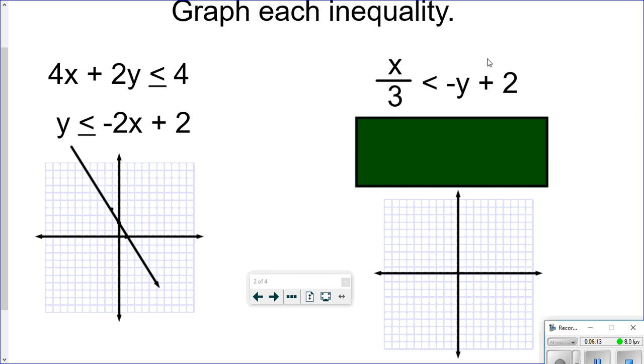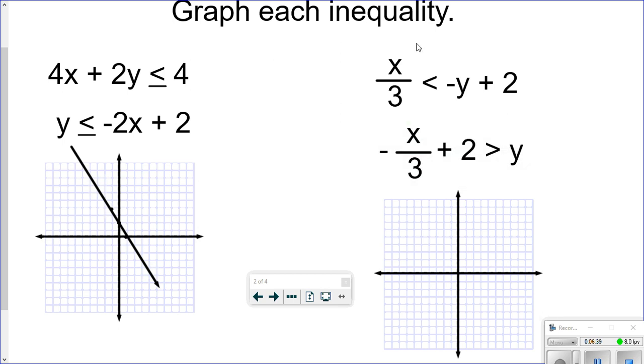So to graph this inequality, same thing, we need to get y by itself. So this is essentially just 1/3 x, so the slope is 1/3, or at least right now it is until I get y. I guess it's not 1/3, I have to get y by itself first. So here we're going to subtract the 2, or at least that's what I did. I subtracted the 2, and then I divided by a negative 1. And remember, with inequalities, when you divide by a negative, you have to flip that sign. So positive 1/3 x divided by negative 1 gave me a negative 1/3 x. And then a negative 2 divided by negative 1 gave me a positive 2. And then I flipped that sign.